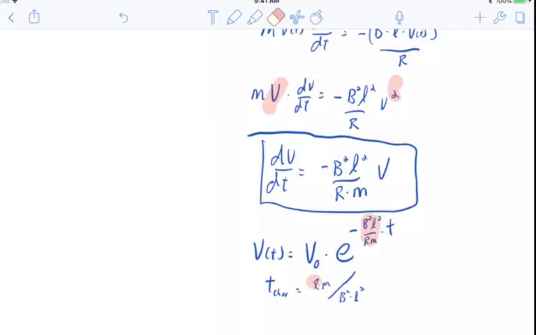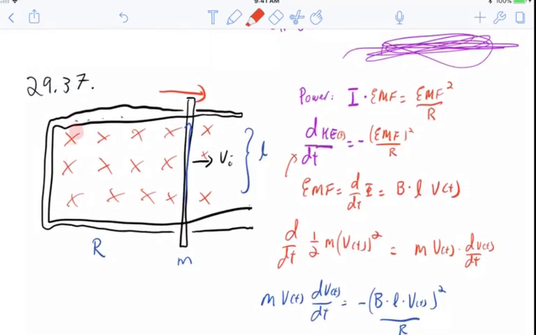B, on the other hand, is the magnetic field strength, what's causing this whole thing to happen. So the larger the magnetic field is, the more current's going to get generated, the more it's going to slow down. The larger the B is, the more EMF is going to get generated, the more it's going to slow down. Similarly with L, this L plays a funny role. The larger L is, the larger the flux is going to be. And so the more the flux is going to change as this bar moves down, and the more EMF there is going to be, et cetera, et cetera.